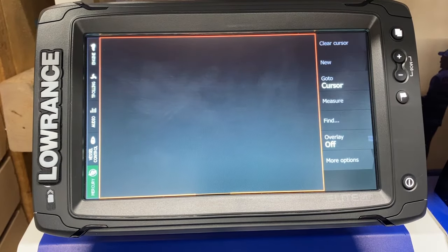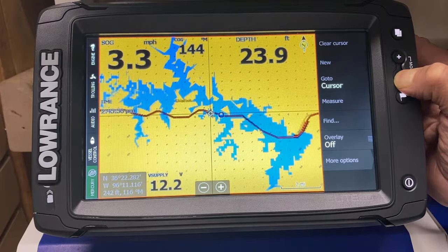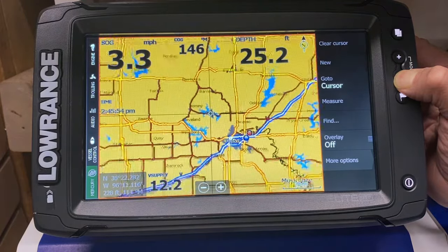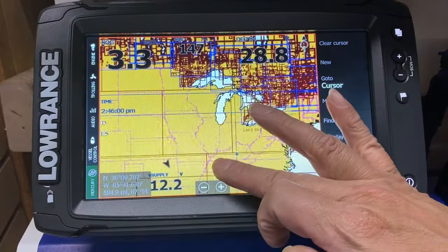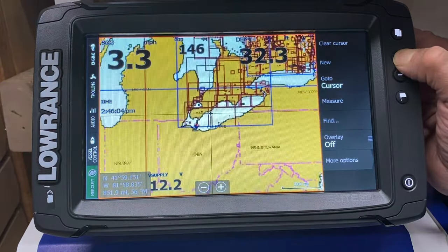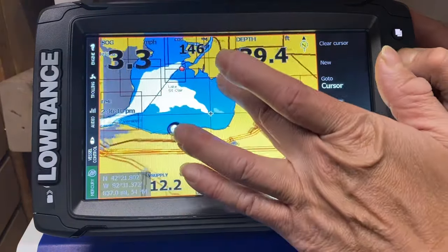We're going to go to our area where we loaded the card. So we zoom out and go to Lake St. Clair, because I have the card loaded where we boat. The Navionics platform is an excellent platform because you load the area that you'd like to boat in. We are boating in southwestern Ontario, so typically we fish a lot of Lake St. Clair, and because of that, we've loaded that area.